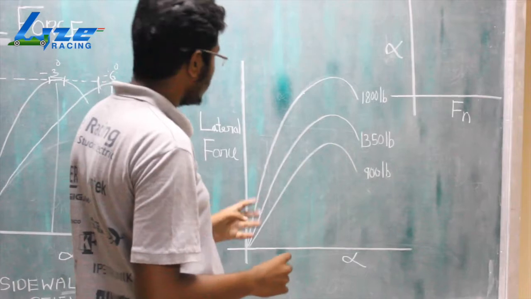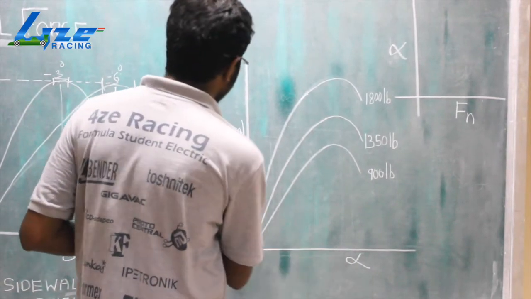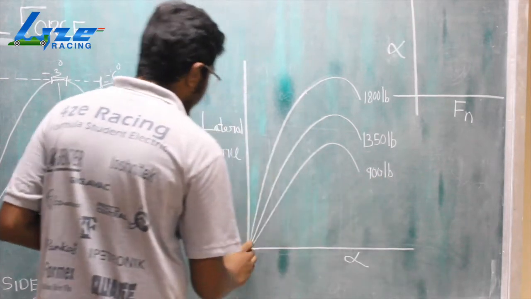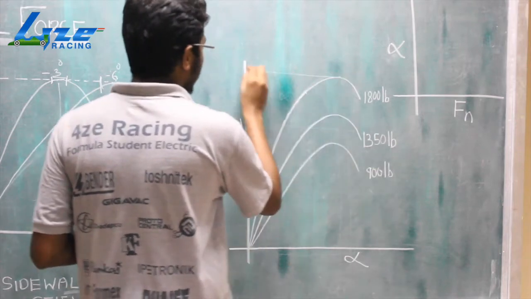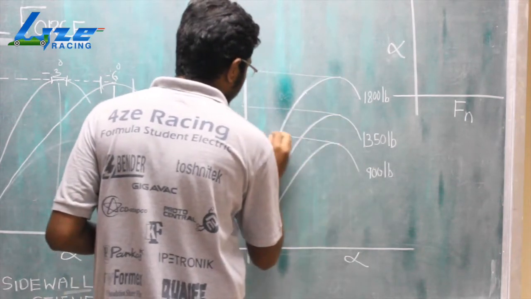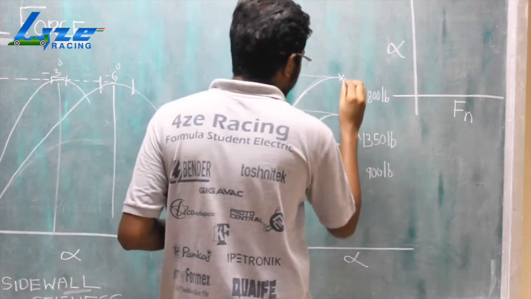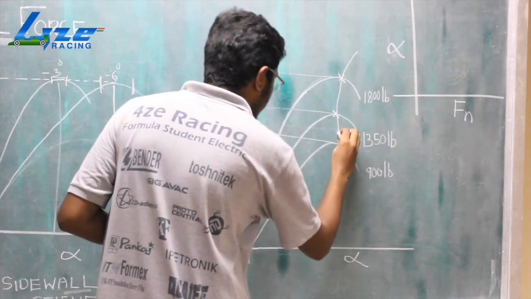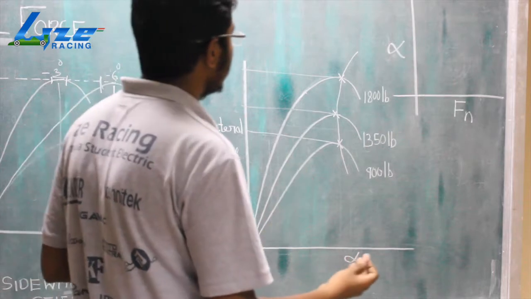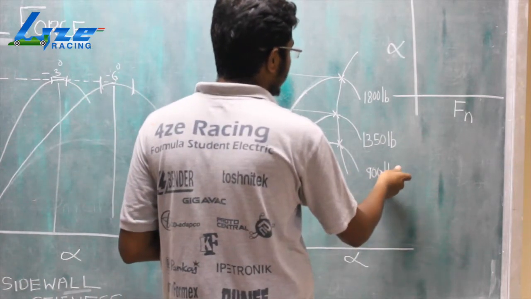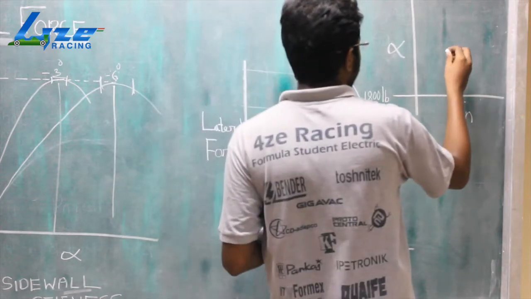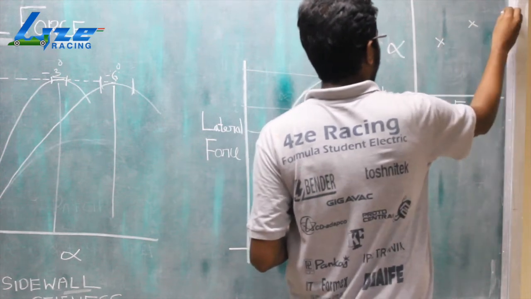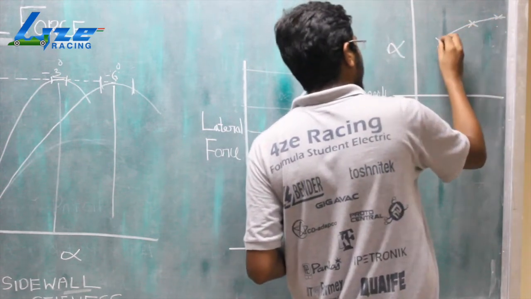Now we go to normal load. When we have the slip angle versus lateral force graph, it depends also on the normal load. If we increase the load, then the peak lateral force also increases, as we can see here. But when we signify these points on these graphs, we get another graph that looks something like this. So this change in frictional force we can signify in another graph with slip angle, that first point, second point and third point, something like this.